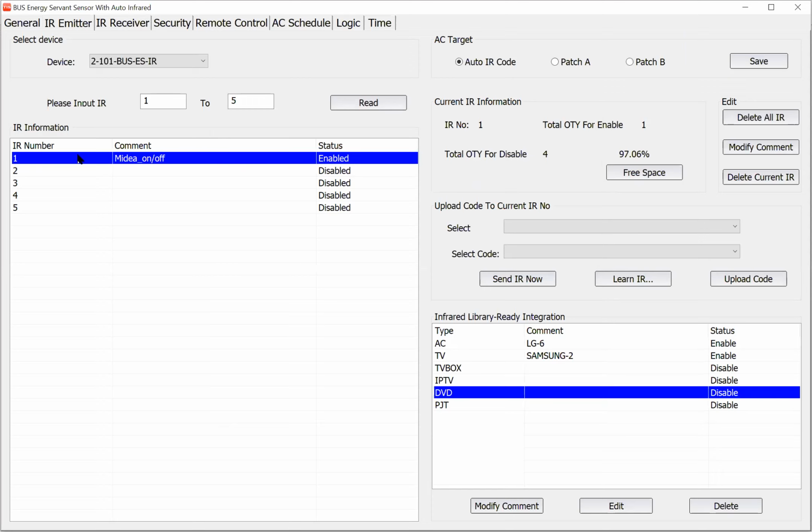For example, I want to upload the power code on location number 1. Here I select my device, Samsung TV, select the code, for example, power. Then press on the upload code.